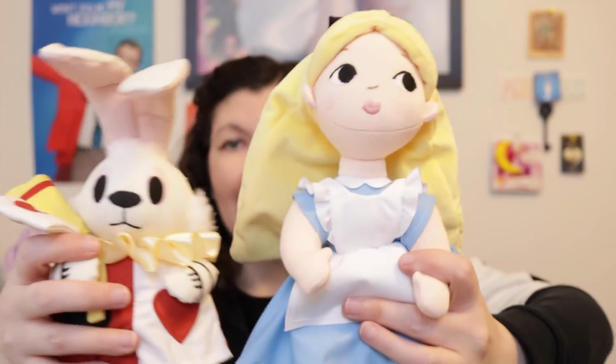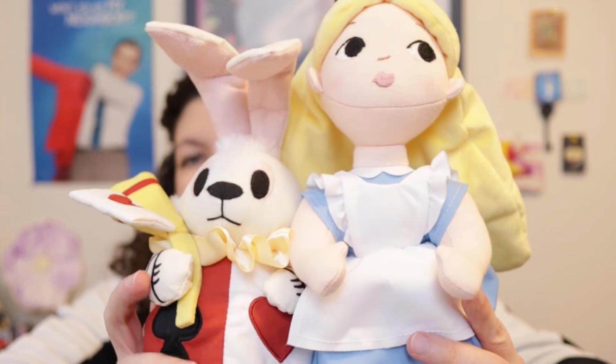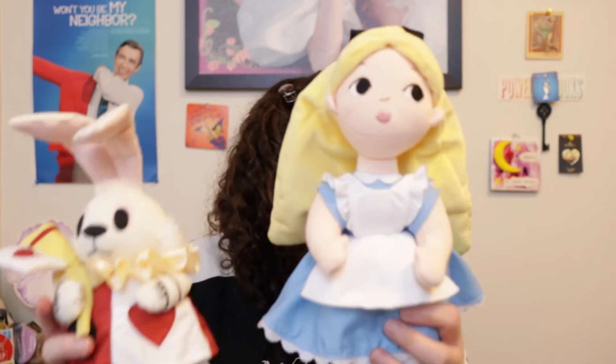Are these worth $39.98? I know when I'm seeing reviews from people, they've left them in the box. I just usually don't keep things in the box, and I don't have room to keep it in the box. So the box definitely makes a very nice display, and what's nice is that it wasn't too hard to get them out, so I could put them back in the box if I wanted to. Like I did cut off a few ties that held them there, but if I wanted to, I could put them back, and the box is still a very nice display box. So I'll show you it.